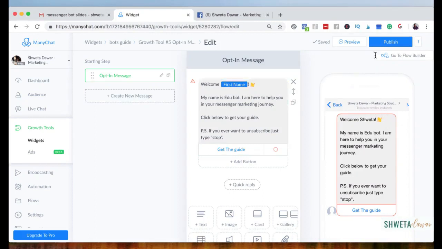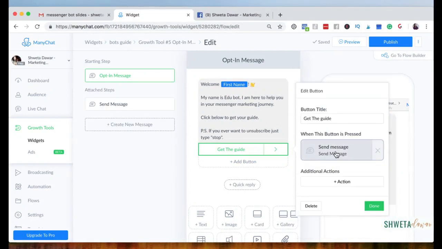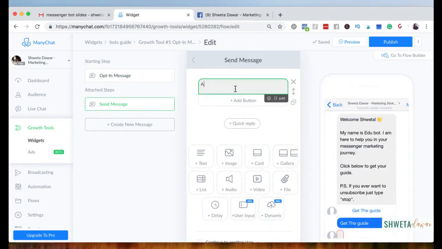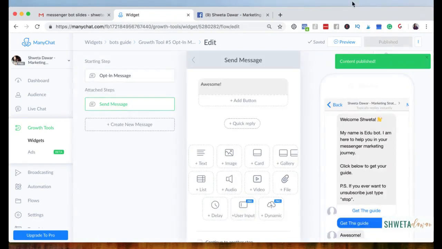So I'm just going to click done and click publish. Okay, if they click on get the guide, I'm going to say awesome, and that will also trigger the sequence because the first message of the sequence is sent immediately.